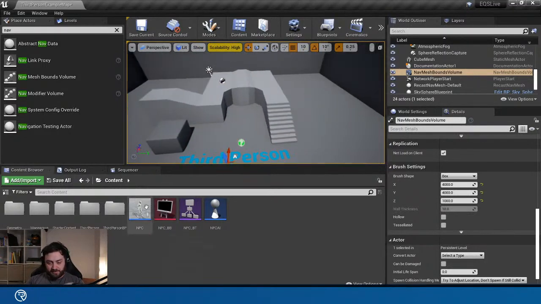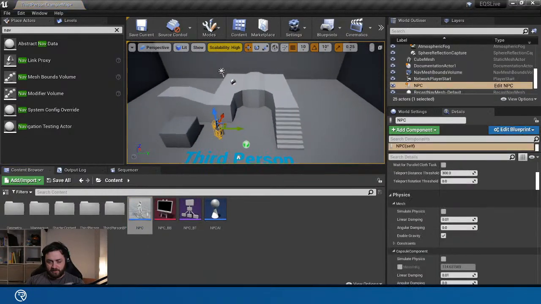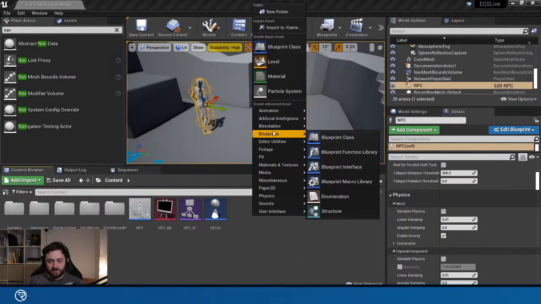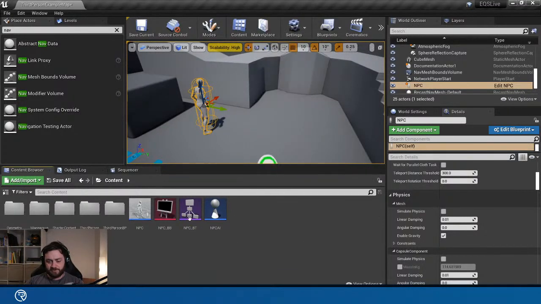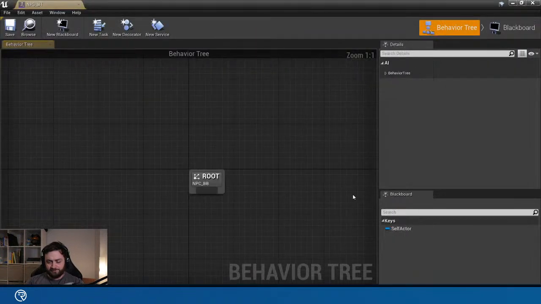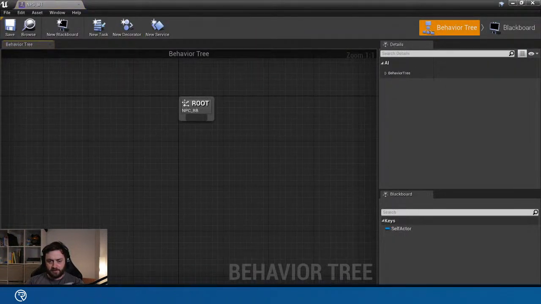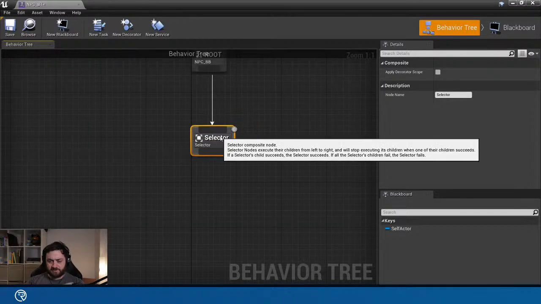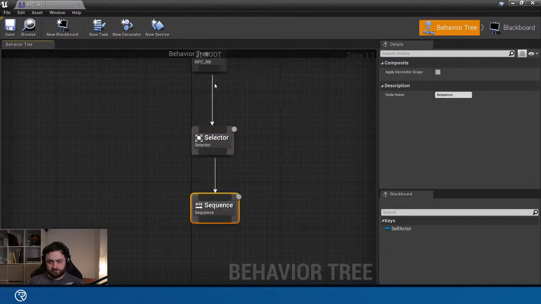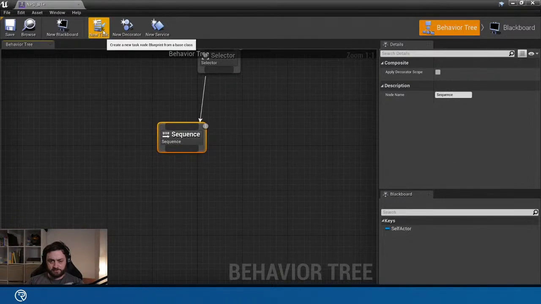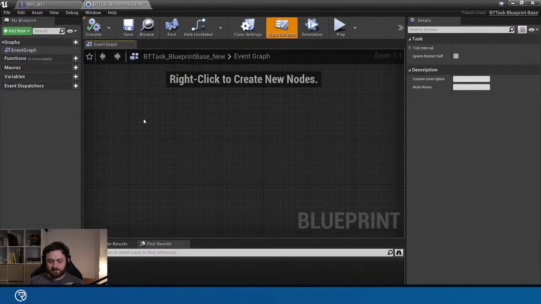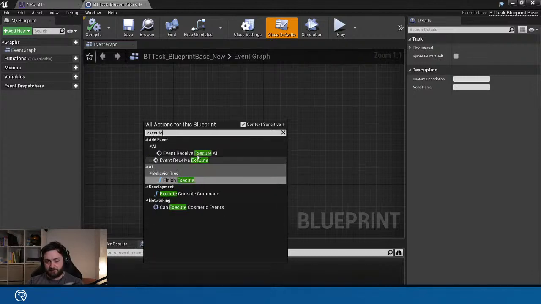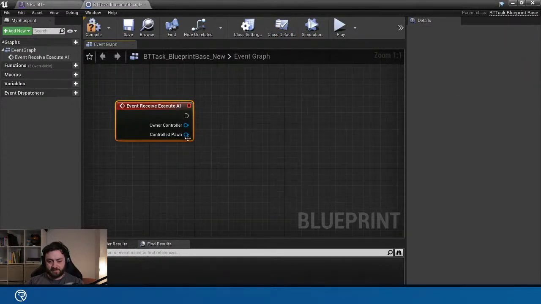So let's drag our NPC into the world here, and we'll just make them run around randomly first of all. So nothing Eqs yet. We'll just make them run around randomly. So I'm going to go into my behavior tree, and we're going to make a new selector. And the selector here, we're going to do a sequence. And after this sequence, we're going to do a new task. And the new task is going to be the random point. So very simple. Again, if you've seen any of my stuff before, pretty standard stuff here.